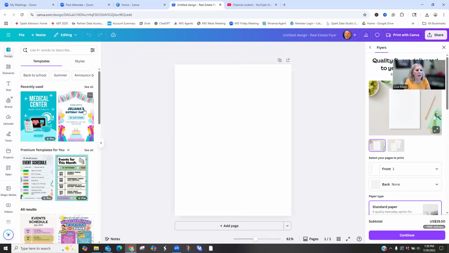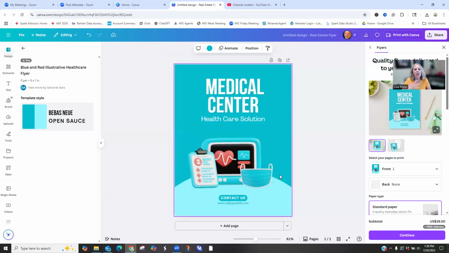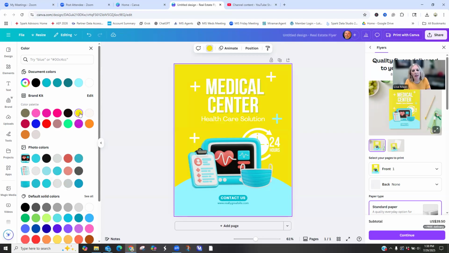So today we're going to do a flyer. Here is the design. And when I look for designs, I look for something, in fact, let's use this one, that is very simple, because I want my flyers to be very simple so people can see them on the board. So this particular flyer, let's start with the background. I don't particularly like the blue, it doesn't pop. So if you click on the background color, this little round blue circle up top, it'll bring a color palette onto the left-hand side. And we can attempt different colors to see how they pop.